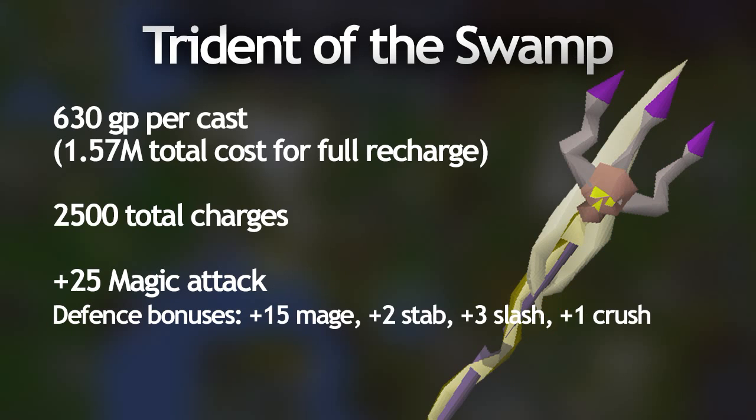The Trident of the Swamp, on the other hand, costs about 630 coins per cast, making it about 1.57 mil to fully charge the Trident. The uncharged Toxic Trident costs about 2.5 mil already, so it's only really used by those that can afford it, the wealthier players. But you need to remember that once the Trident runs out of charges, you do get that uncharged Trident back, so the 2.5 mil you spend on getting the Toxic Trident is not going to disappear.